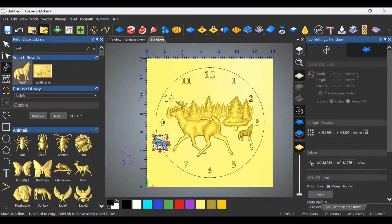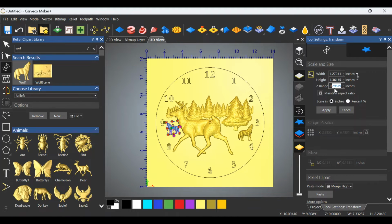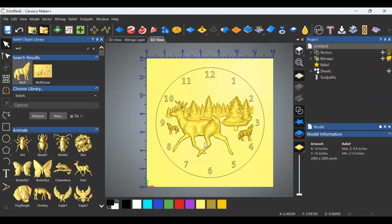And we're going to bring him up here underneath. He's going to have to be smaller yet. And again, this is all artistic expression, if you will. And once you're happy with the settings that you have, I'm going to rotate him just a little bit, slowly. Going back to 0.4 and pasting it down. And as you can see, you can very quickly create an image to create a relief carving with. So I think that looks pretty nice right there.